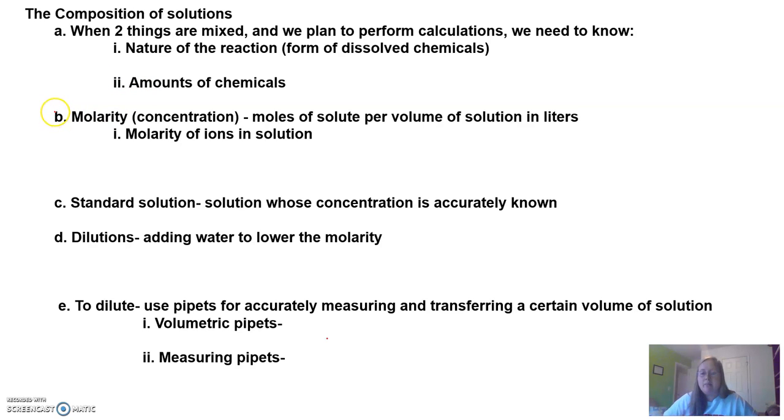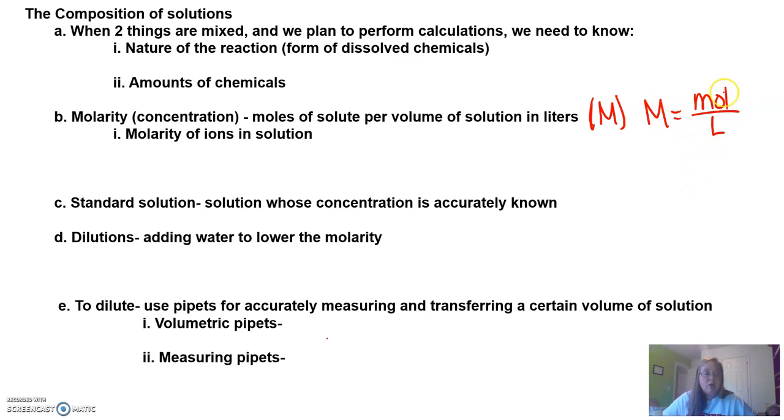The second thing under the composition of solutions that you will need to be aware of is molarity. And remember, molarity is another name for concentration. We use the capital M as the symbol as well as the unit for molarity. The definition of molarity is the moles of solute per volume of solution in liters. And the equation for molarity is moles of solute divided by liters of solution.